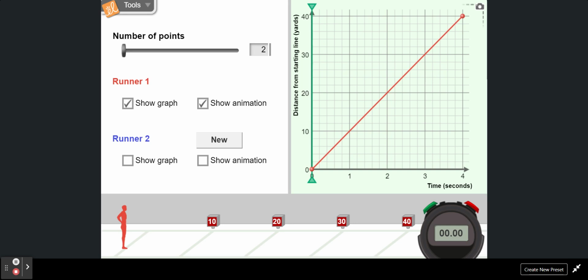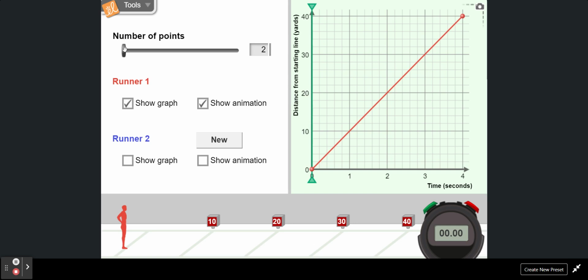There's a couple things you need to know. One screen, so nice and easy today, not multiple tabs, just one tab that we're going to work with, so we don't have to click back and forth between screens or use each other's computers to help. Let's get familiar with this. My distance time graph is going to be over here on the right. Again, we have time on the bottom and distance on the side here, the exact same as everything we've done.